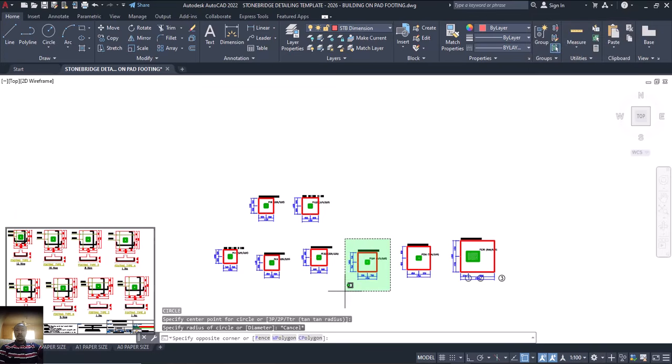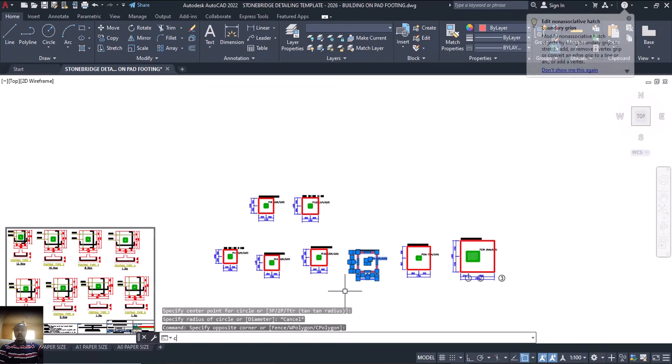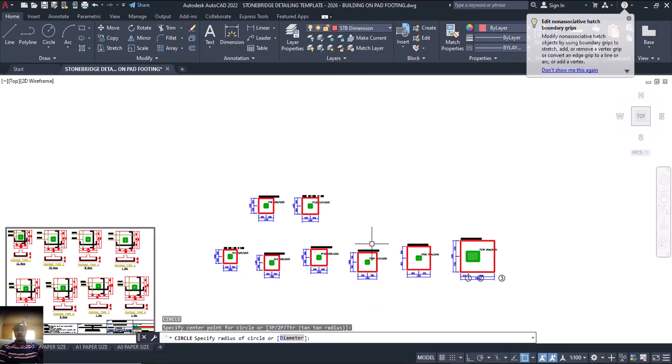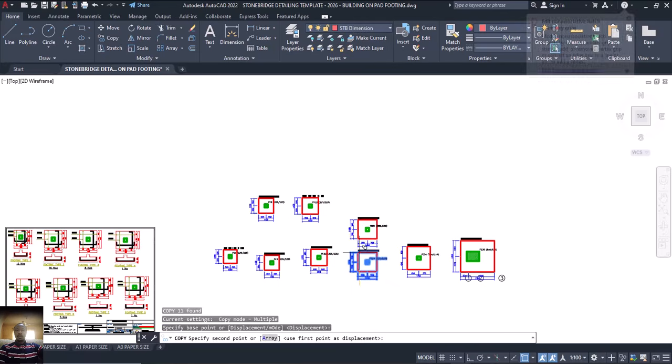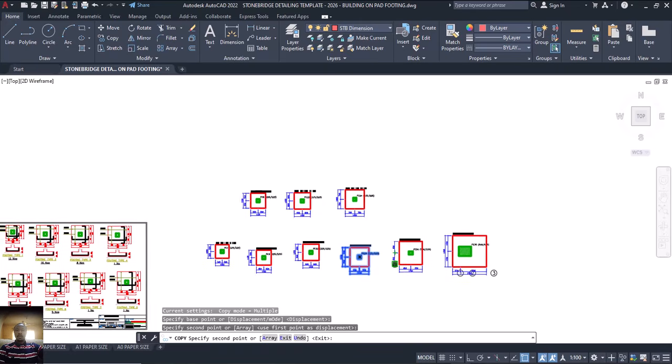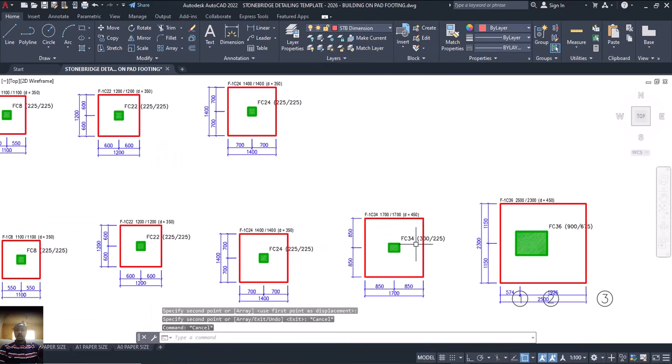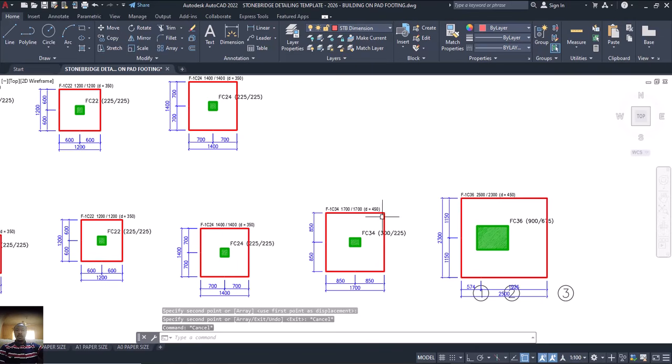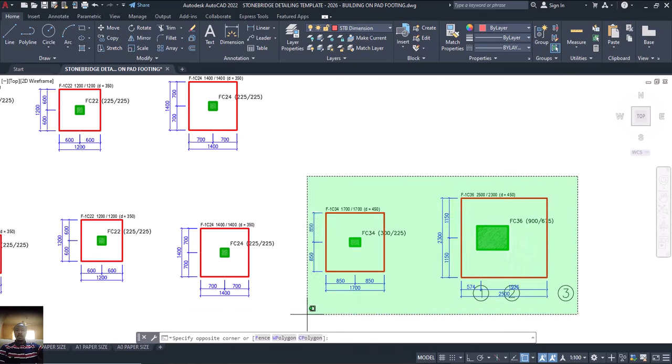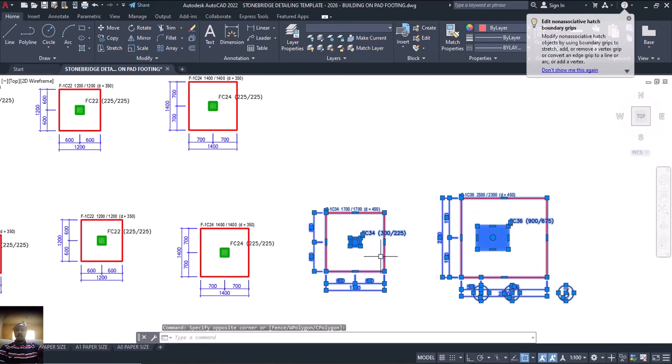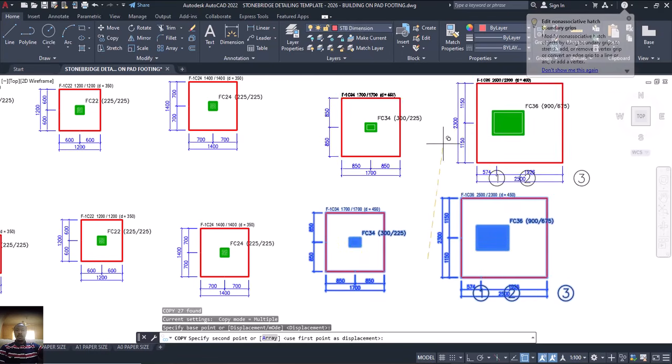Let me copy it again. CP, enter. What's happening? Let me select it again. Then CP, enter. Alright, correct. So I'll come here now and place it here. Just be watching how I'm going to be breaking it down. This one also is a 1.7, far from 1.4, and 2500 is far more than this one. So automatically these two, even though they have the same depth, in terms of size are different, so the difference is much. So I'll press CP again, enter, and then take it up.